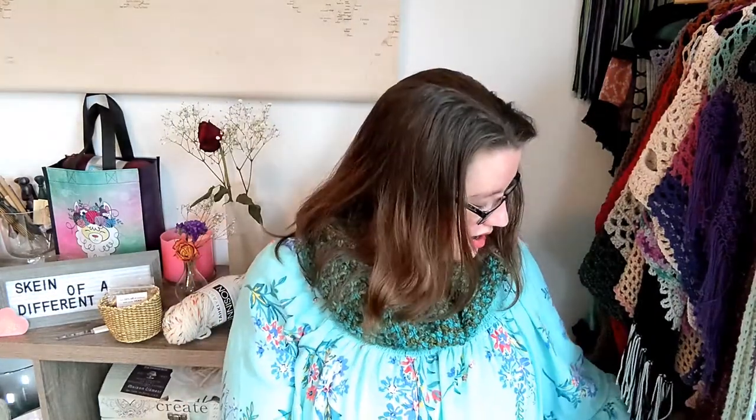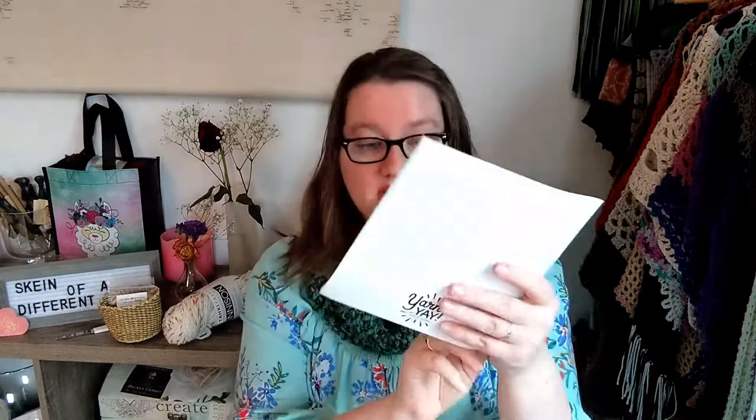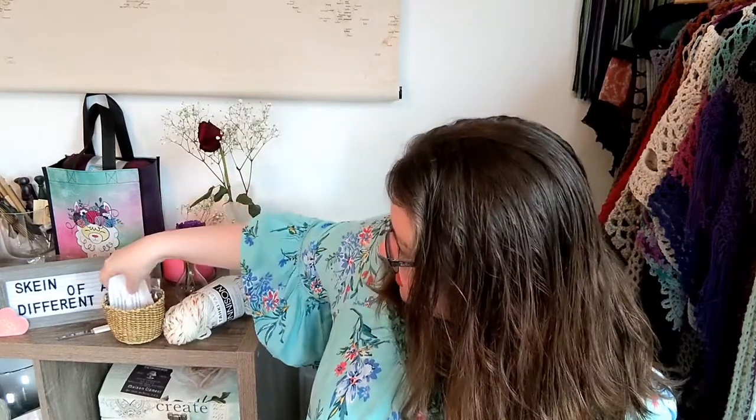Now without any further ado let's get into the magazine. It looks like we do have a loose leaf that I'll just be putting back in the box to be taped up later. The shawl collar cowl is the theme for this box — box number 46. I like that they are actually labeled because it makes organizing the patterns that much easier. This month the basket is hand-woven and one of a kind. Big Blue Mama is a Canadian-based, woman-owned company that employs over 350 women in Ghana — I'll link the website down below.